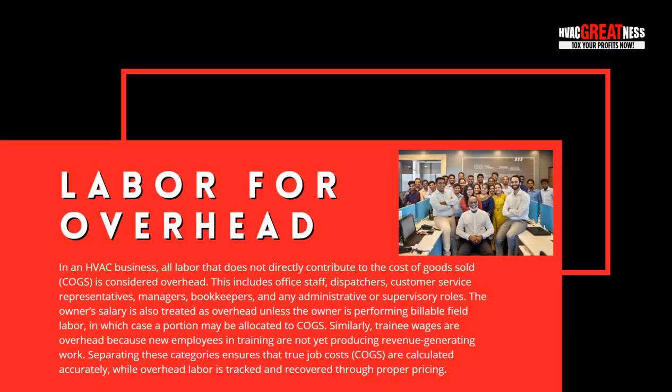So when you're figuring your prices, people who answer the phone, people who are part of the overhead, the office, they are part of the overhead department within your accounting, and also within your pricing. And those who work in the field, or those who are subcontractors, or those who are commissioned salespeople, they are part of COGS. And so we have to separate that in our pricing calculator.